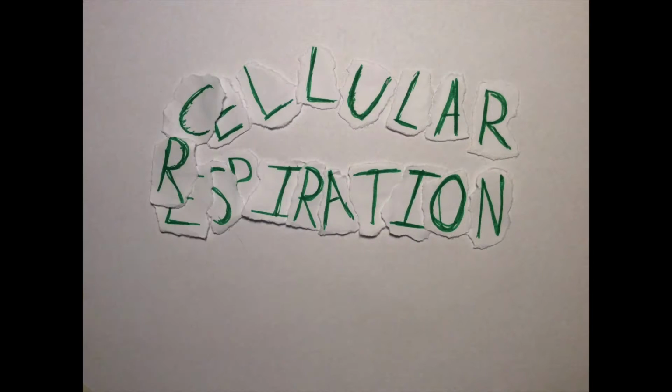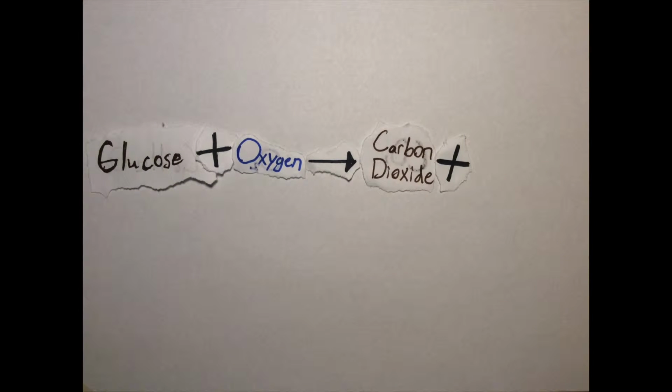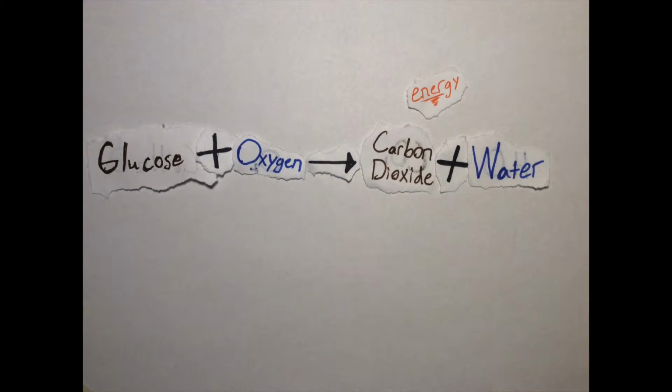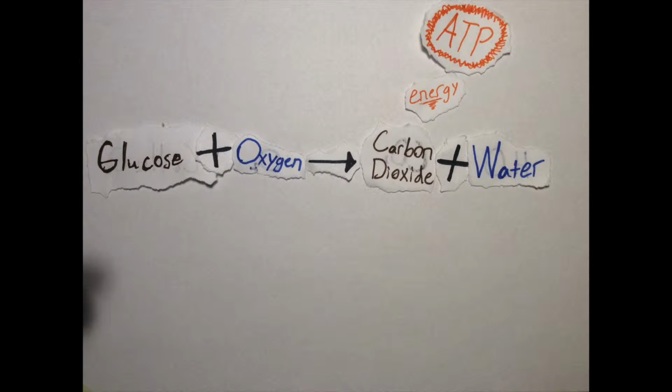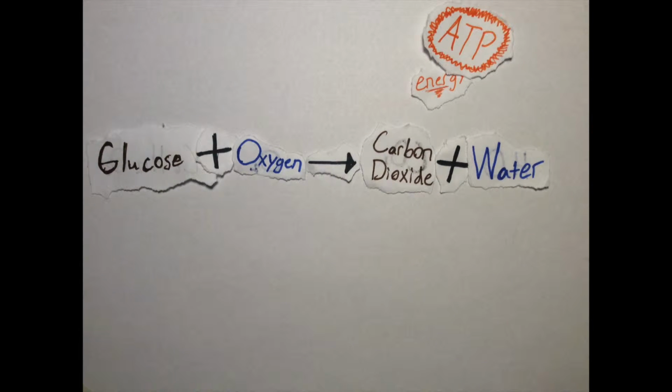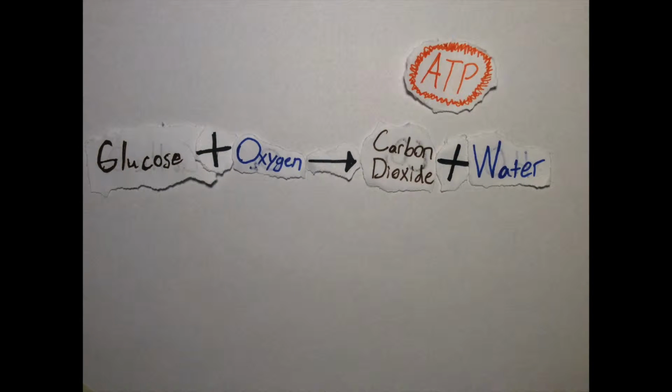And essentially, cellular respiration is turning glucose, which comes from food, and oxygen, which is what you breathe in, into carbon dioxide and water. Now, this process of cellular respiration all the while is creating energy that will later be stored in ATP. We'll talk more in depth about the process of storing energy into ATP later, but all you need to know is that the process is creating energy and it's being stored into ATP.